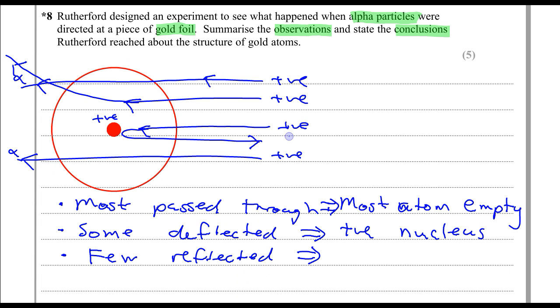And the bouncing back of the alpha particles when they have head-on collisions shows that we have a massive nucleus in the center. If the mass of the nucleus was comparable to the alpha particles, the particles wouldn't just be bouncing back, they would actually be able to knock the nucleus off and the atom would move. But because we have a massive nucleus at the center, the alpha particles are just bouncing back.